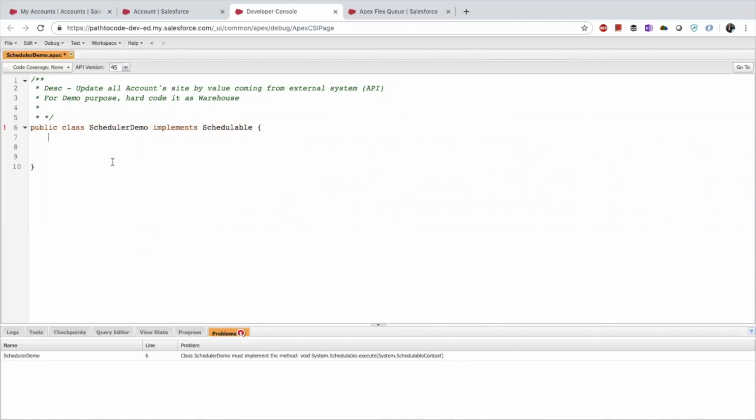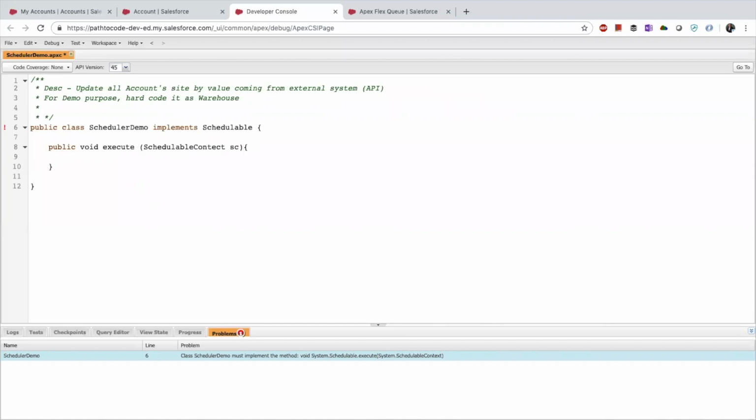You would be able to compile this class only if you implement this method, which says you need to have a public void method named execute. If you can see at the bottom of my developer console, execute with SchedulableContext.